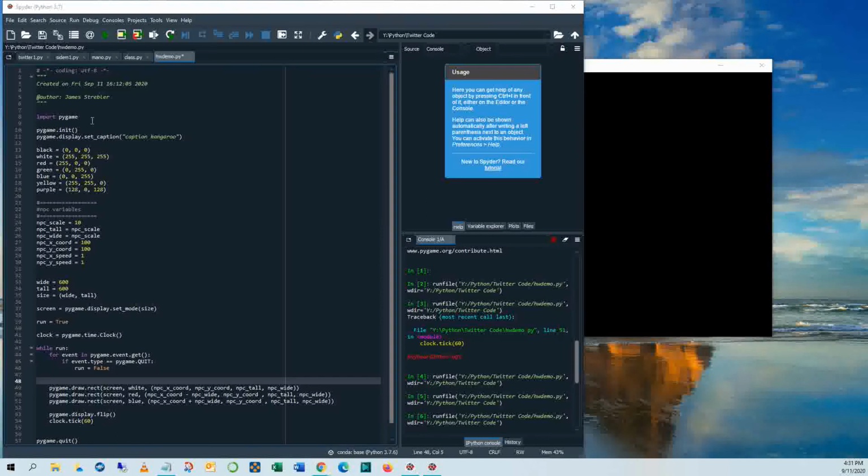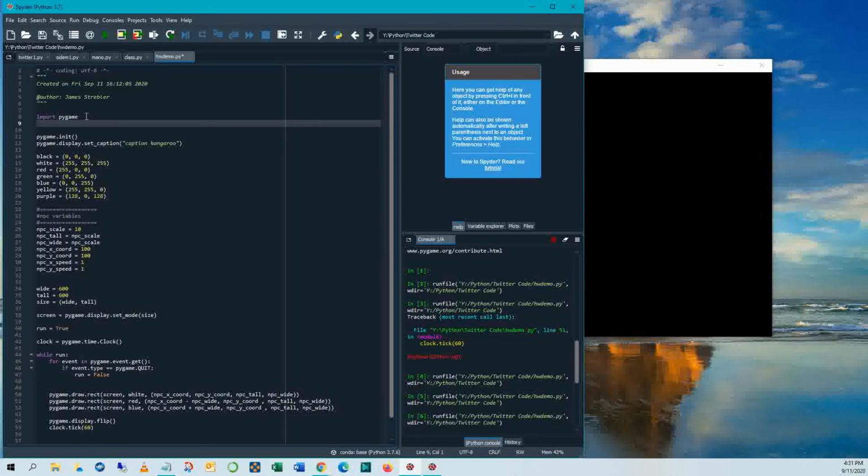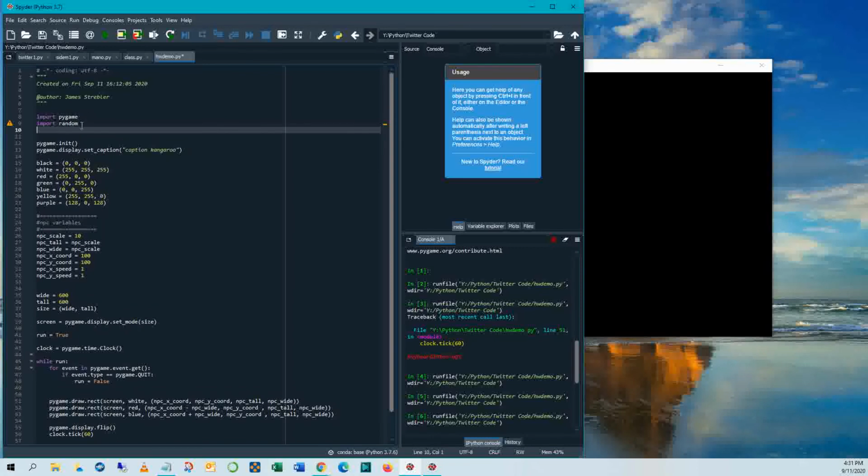Okay, so I want it to introduce randomness. I think random is a module that is included, but let's find out. Okay, good. There is a module called random that lets you do random numbers. So what I want to do is random integers.